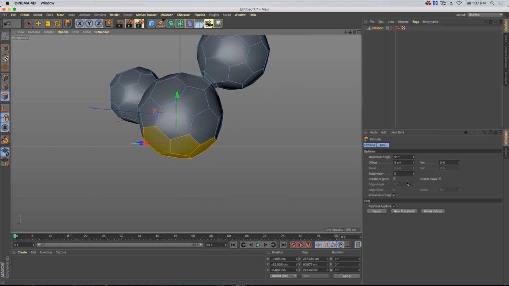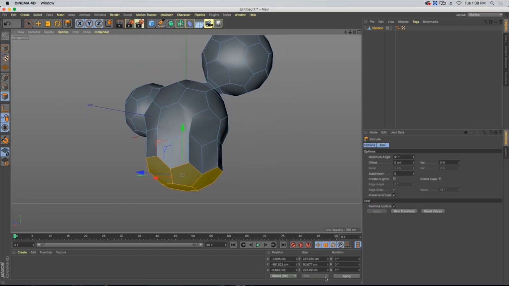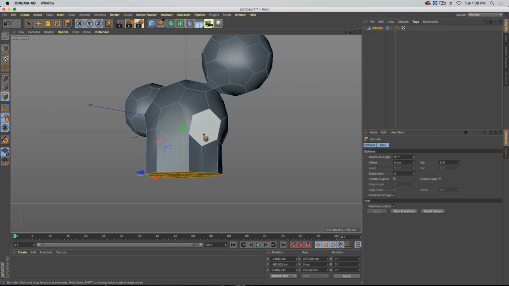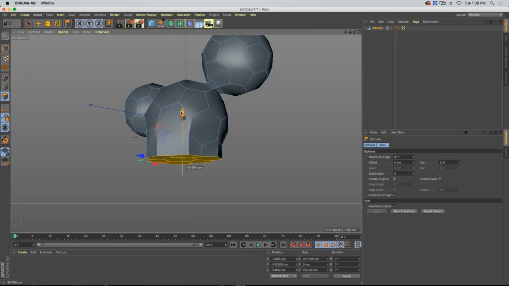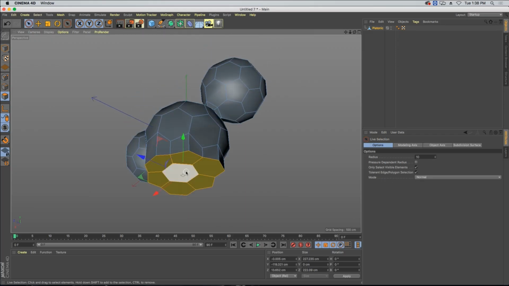I'm going to hit D for extrude, and I actually want to do an extrusion of 0, because if I pull out right now, it's going to get bigger. I don't want that. So I'm going to hit extrude, and let's go ahead and set the offset to 0 and hit apply. And now I did an extrusion to 0, but it didn't move. But now I can move this straight down, which is what I wanted to do. Now I think I actually want to 0 out our Y height, so it's going to squish that flat. Excellent.